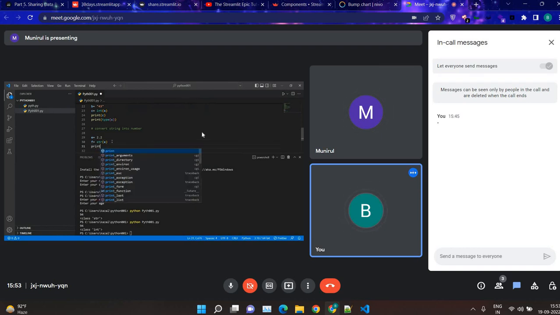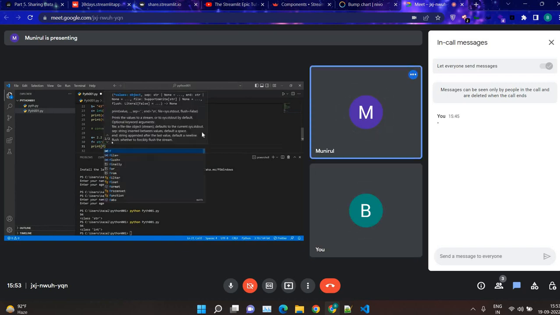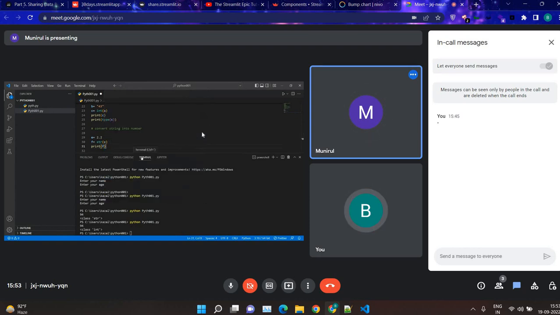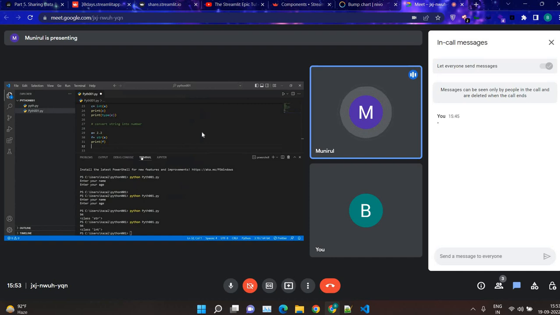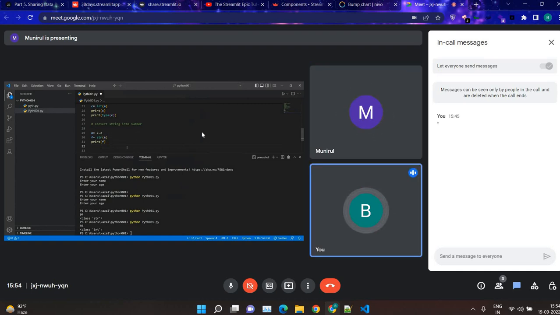And then print type F. You want to check whether your float value is converted into a string or not.